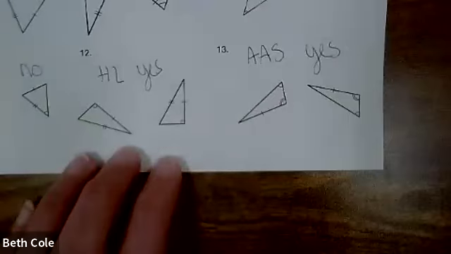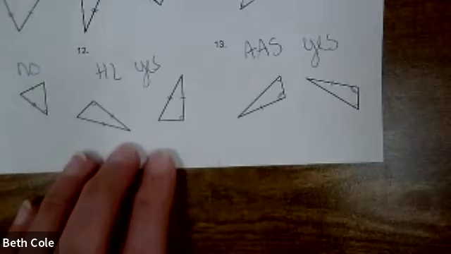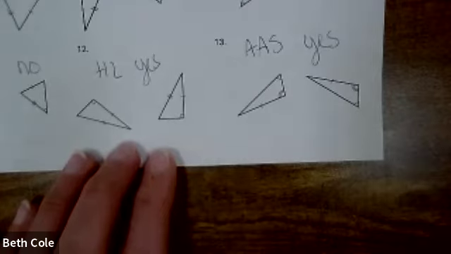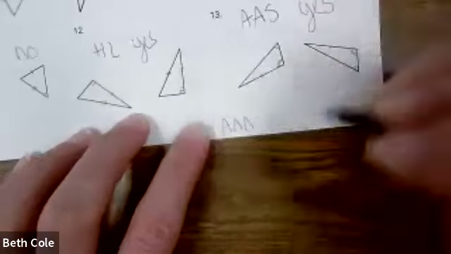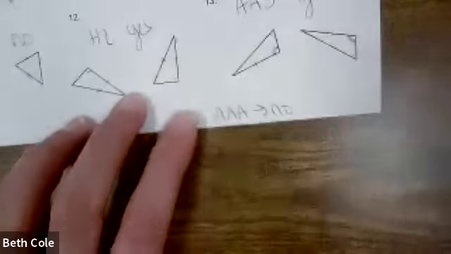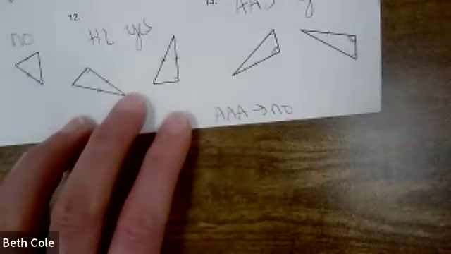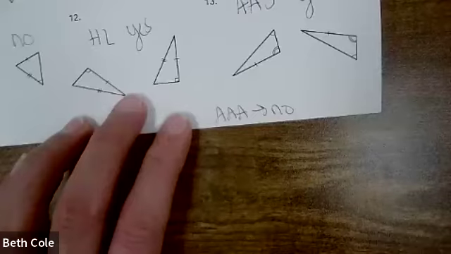There's one other pattern, and it's the one that doesn't work. Does anyone remember the 7th pattern? I just couldn't fit it on here. If you want to write yourself a note, that's the 7th one. Angle, angle, angle is also a no. I just couldn't fit a 7th problem on the paper, but there's 7 patterns. 5 of them work, 2 of them don't. So those are your patterns.